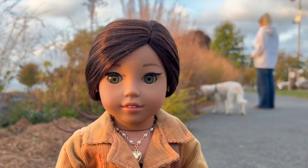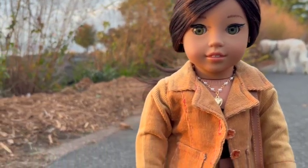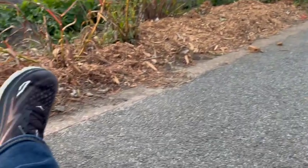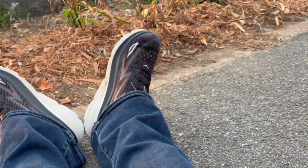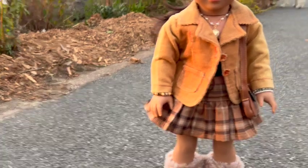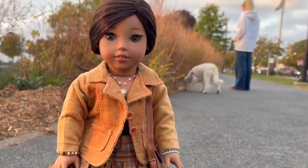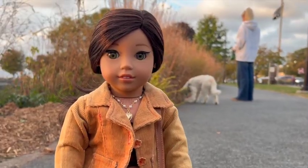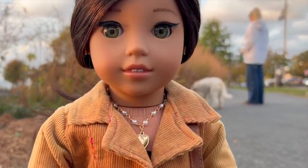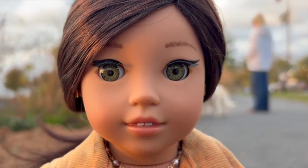And there's somebody in the background walking their dog, and you should have seen the look she gave me over here, hanging out, sitting down on the sidewalk here with my doll. I just crack up whenever I see people look at me as if I'm some alien that dropped on planet Earth. I think it's so funny. I could care less. It cracks me up.